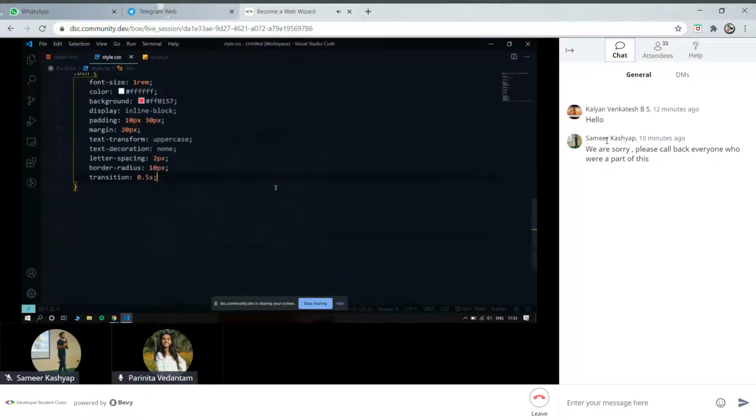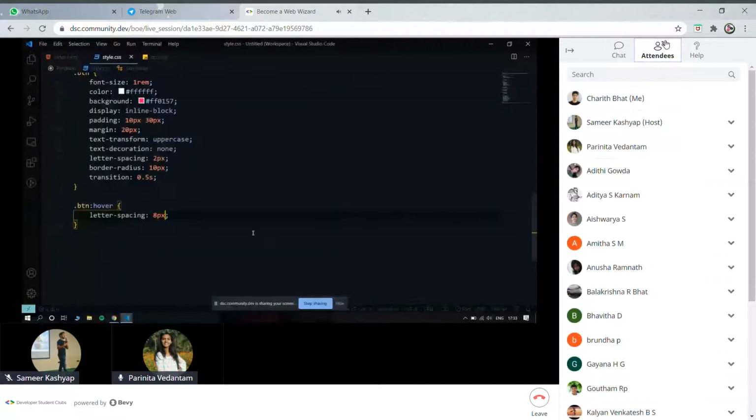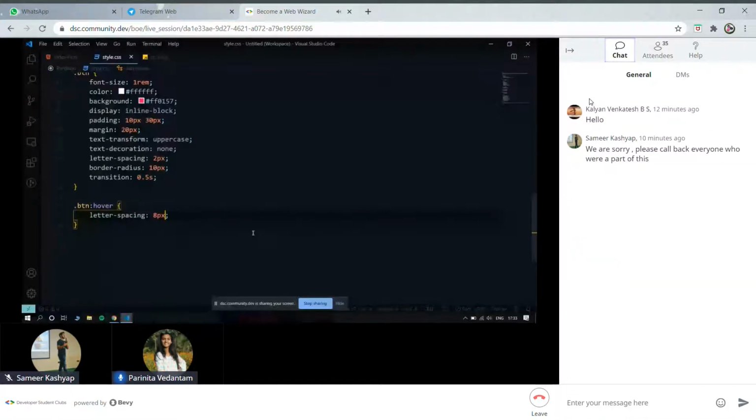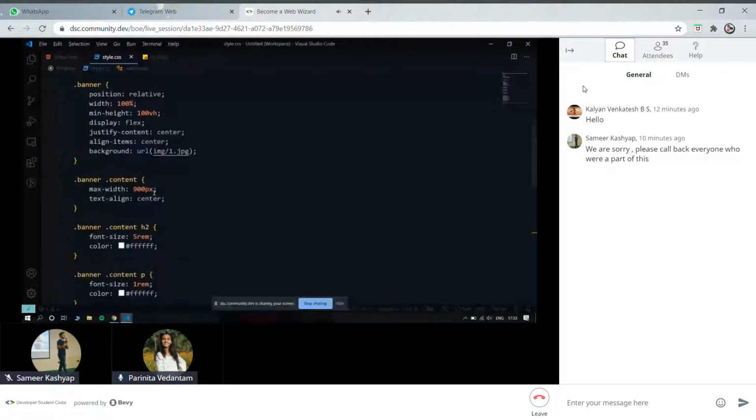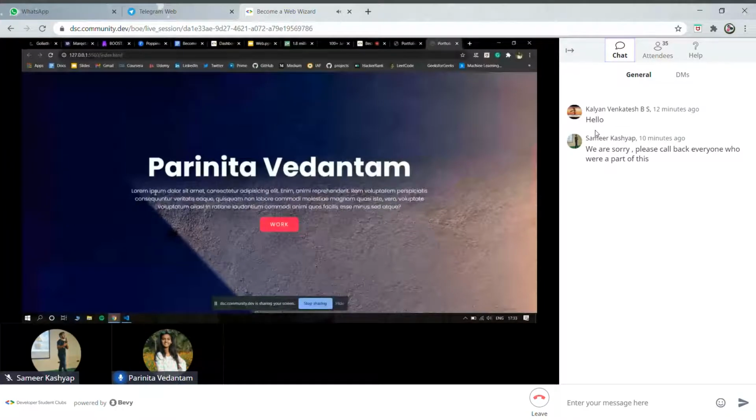So when we hover over this button, we want some effect. For that, let's give it an effect of letter spacing, like whenever we hover over it, we'll get that effect. Okay, you're kind of done with the banner.